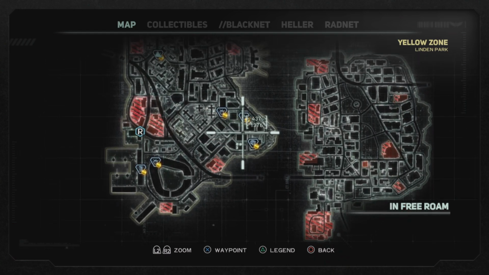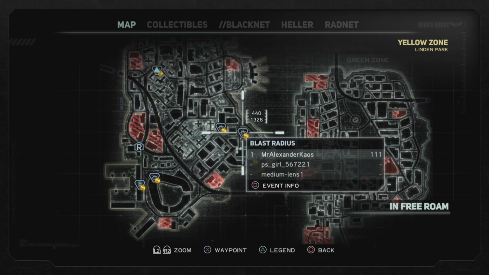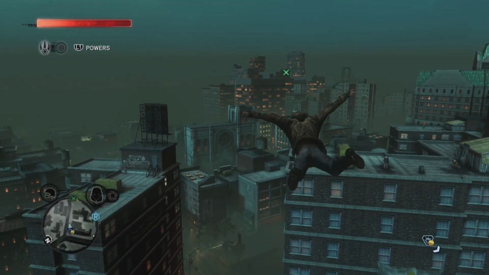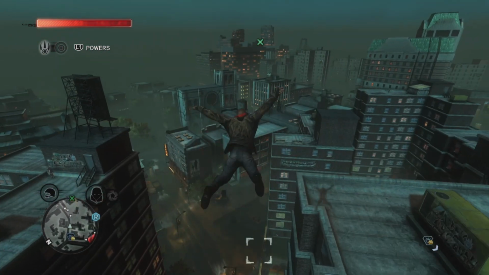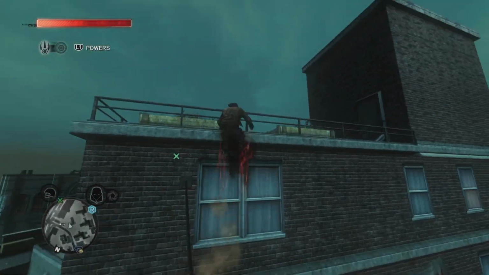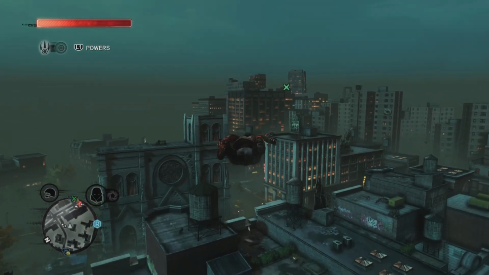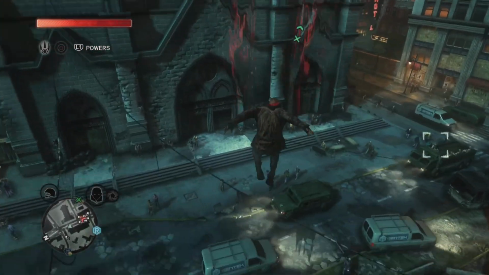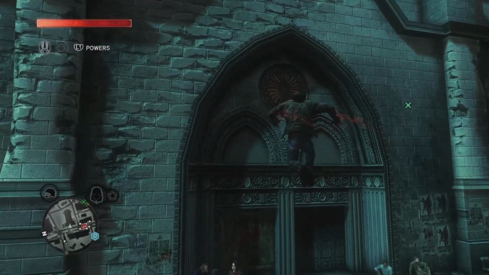But I am pulling up the thing I was using earlier. Okay, there we go. That lair that we're missing should be right over here. Then we'll do that, and then we'll go do another main story mission.